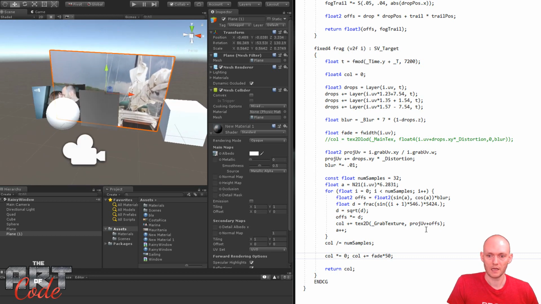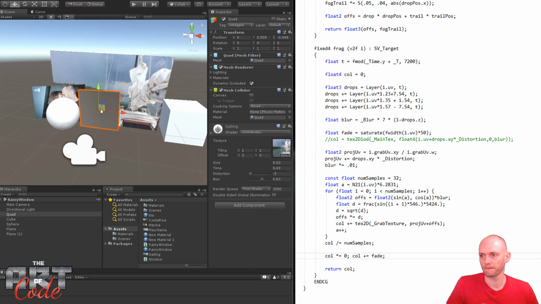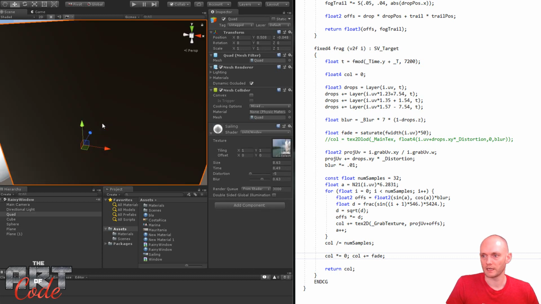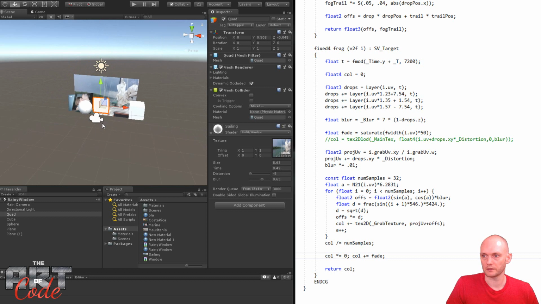So we could use this. Let's do that. Let's go over here, times 50. And now I want to clamp this between 0 and 1, so let me saturate that. Saturate is the same as clamp 0, 1, so now my value cannot go outside of the 0, 1 range. Let's have a look at just that. Okay, so now we have something black over here and it goes to white over here.